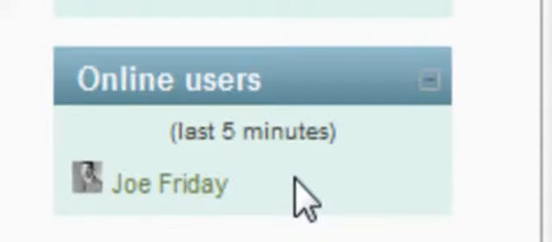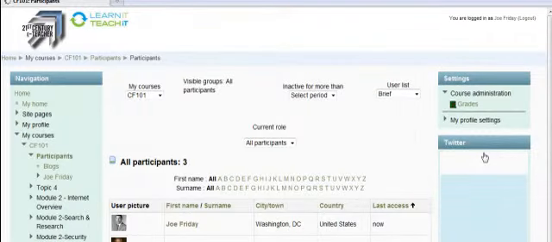As we previously mentioned, the Online Users box will display any user who's enrolled in your course logged in while you are online. This is a great way to be able to stay in touch, to communicate, and to ask questions of your facilitator or your course colleagues. People is a basic navigation tool that will allow you to see who is enrolled in the course at any time. By clicking on the participant's link, this will bring up a page with information on those enrolled.